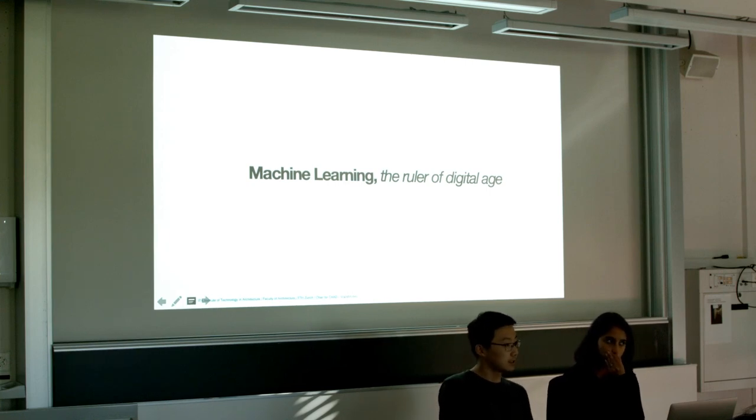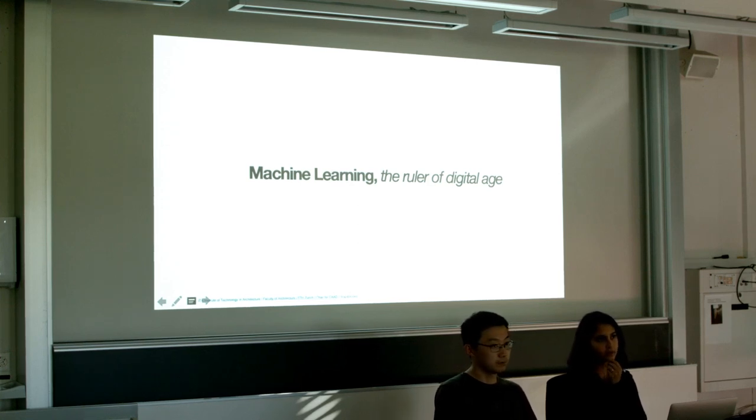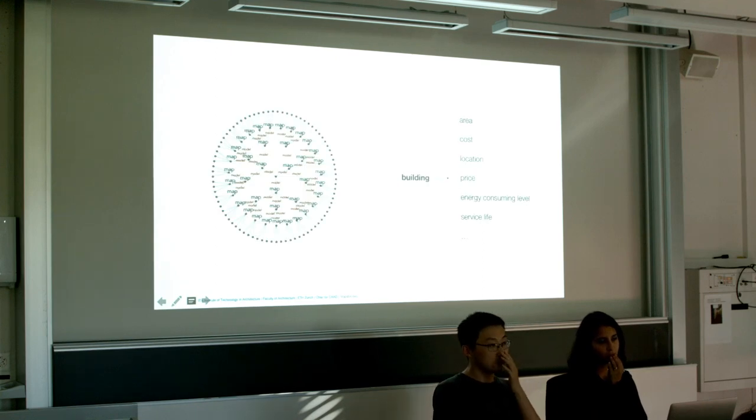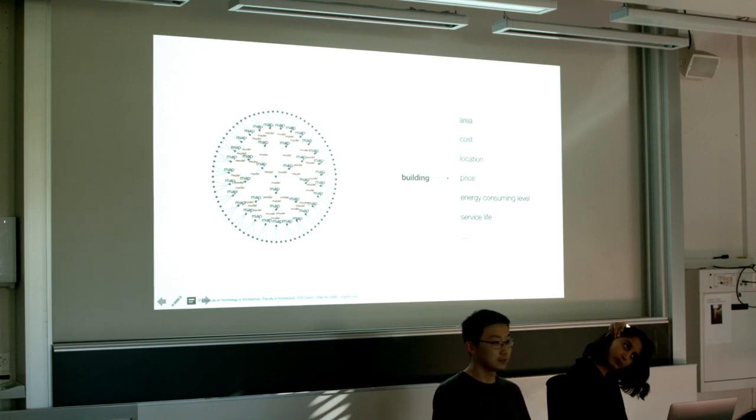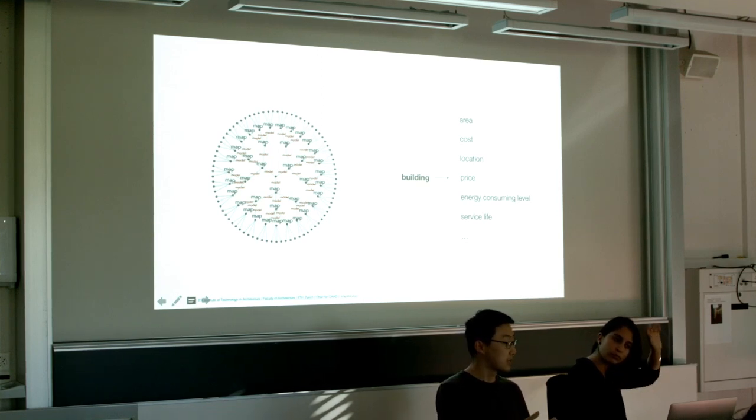Yeah, so in the following slides, I will quickly explain two types of machine intelligence algorithms: one that deals with clustering as a typical task, and the other with prediction. Before I jump into these two tasks, I would like to first give a rough example of maps of buildings. I took this diagram from our first lecture. When we're talking about buildings, we can describe them by area, building cost, location, the price if we want to buy one, the energy consumption level, the service life, and so on. So basically we describe an object from different perspectives using different measuring ways.